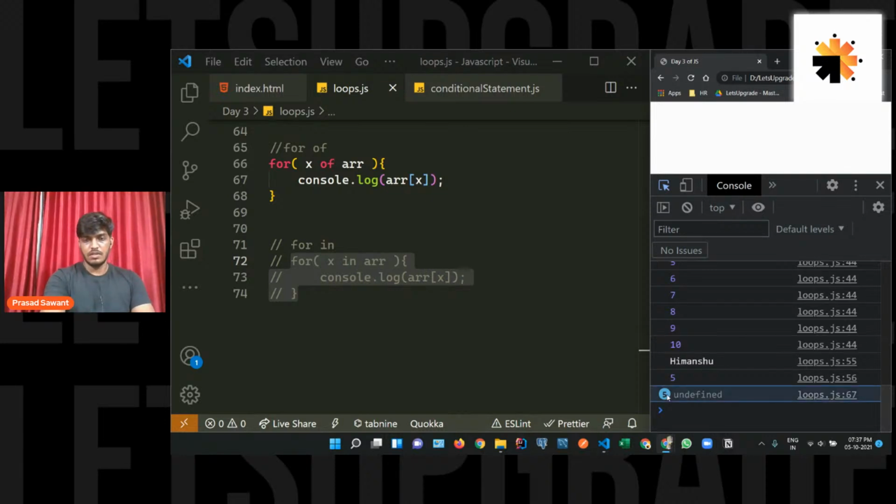Okay, some issue, showing undefined. Is for of. Okay, for x in ARR, it's some mistake here. Just a minute. Can you just help me find the mistake here? What did I do? Quickly, those who have already learned for of.